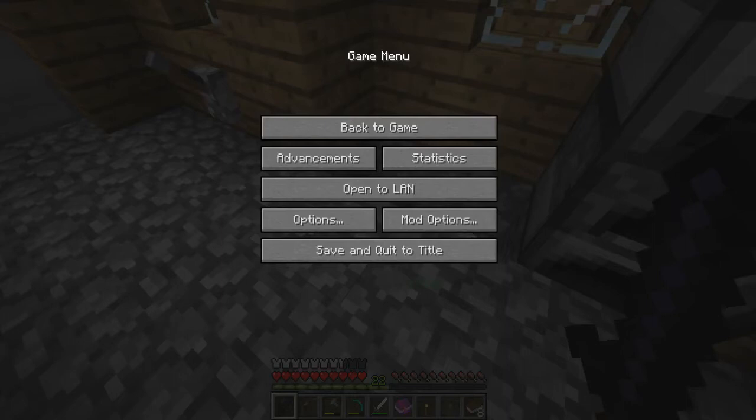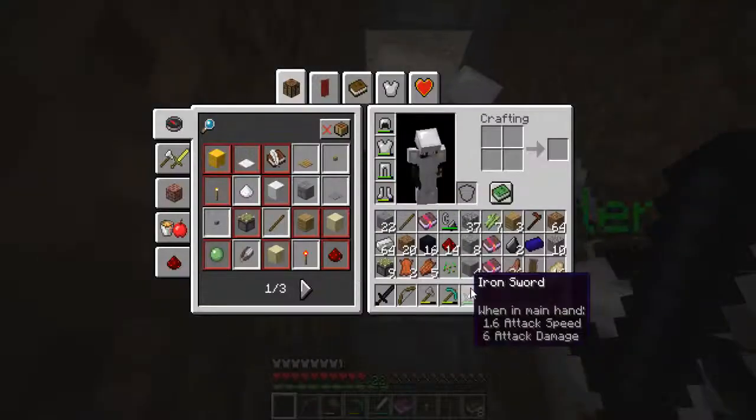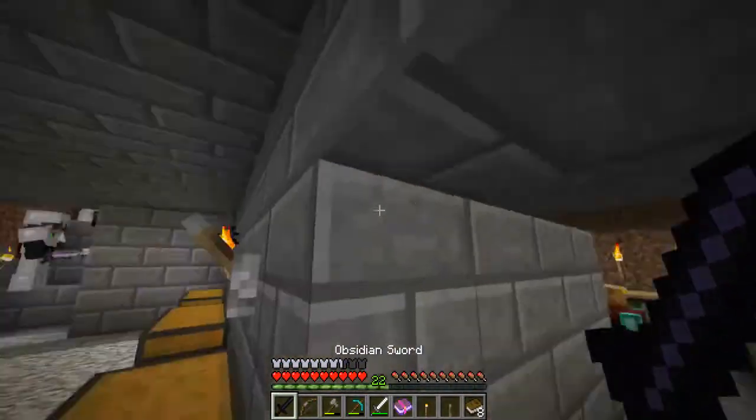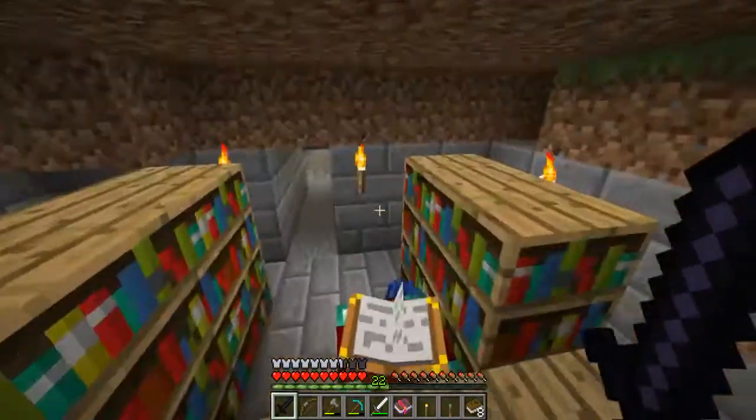Hey guys, today I'll be showing you how I finally managed to get a sword, and you basically need obsidian ingots. To make obsidian ingots, you need to smelt and compress the obsidian, which is not easy.